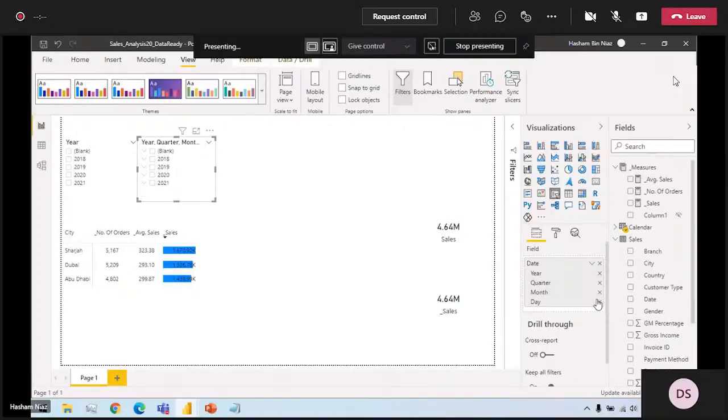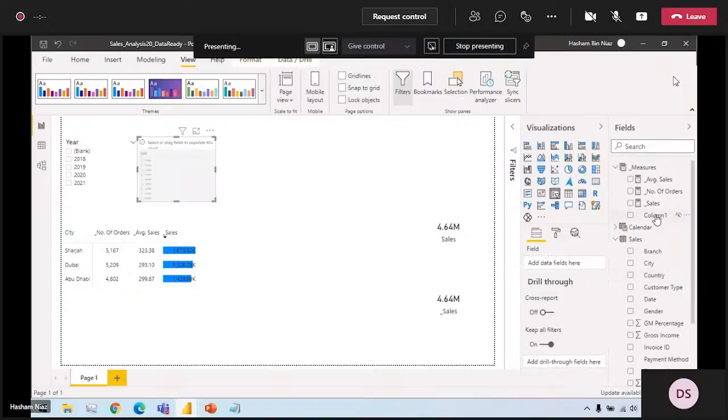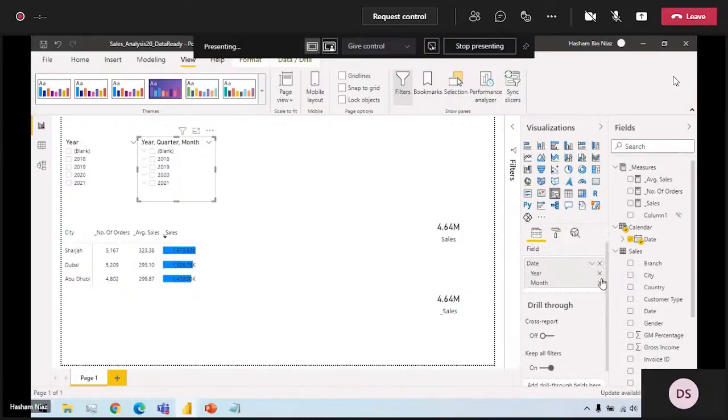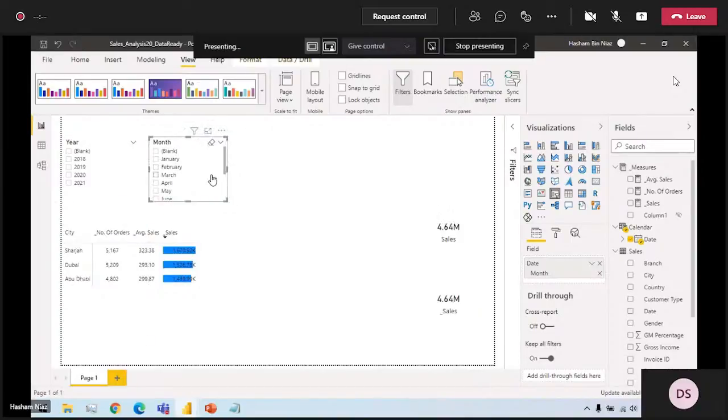Okay, Bilal has one question in the chat window: when you click here, can I get a name on a text box you created, that if I select a year, then it will show the year data, and if month, then it will show month data. So this is the question. Let me repeat the question. He wants a functionality where I click on this 2019 or 2020 year, so he can have a text box where he can show okay, 2020 selected. So I can have this very easy way.